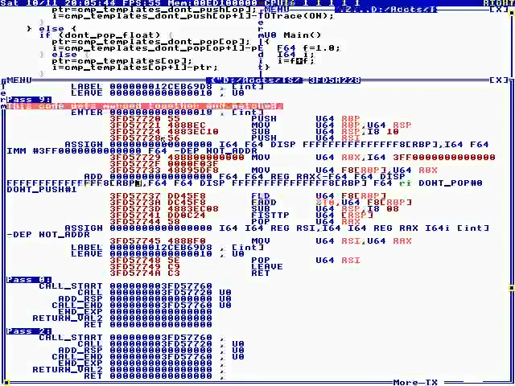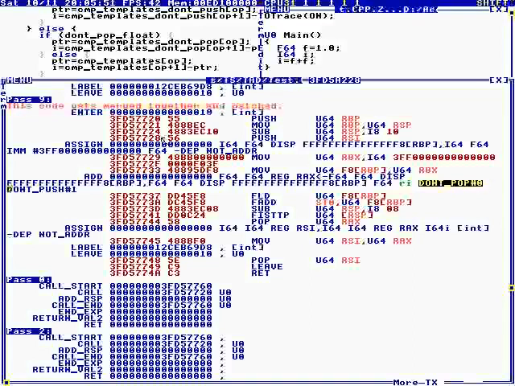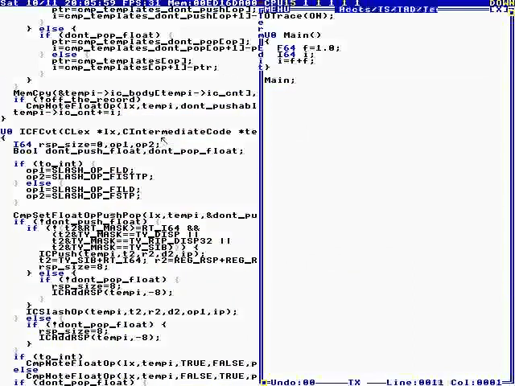So we don't pop the result of the first operation, the add, and when we do the integer, we don't push the value. It's already been done. Anyway, that's what that's talking about.